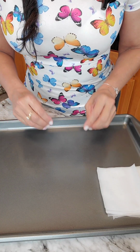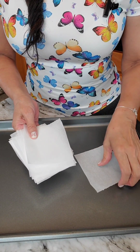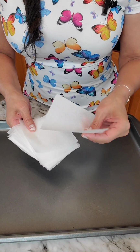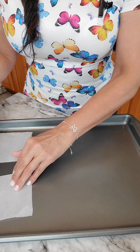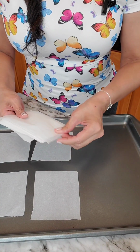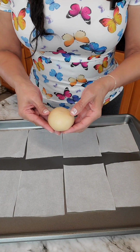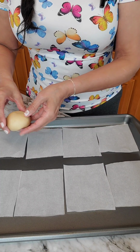Now I'll just be placing these on a baking sheet that is lined with parchment paper. Here I have my baking sheet, and I have pre-cut some pieces of parchment paper into squares. So what I will be doing is just putting the squares here. And I'll be placing one dough ball on one piece of paper.